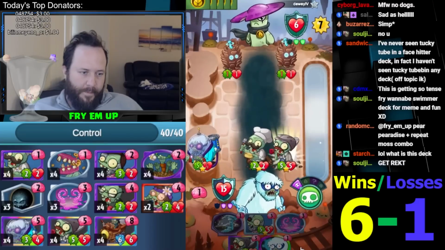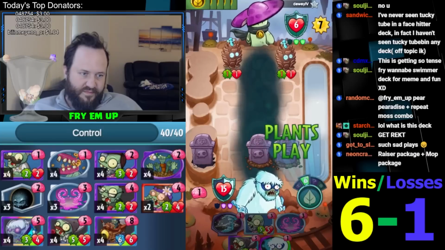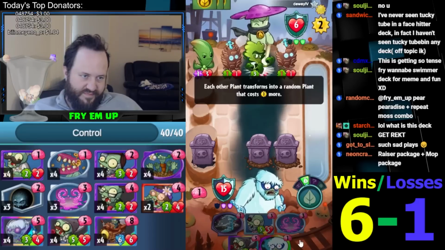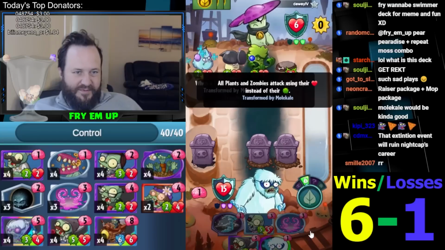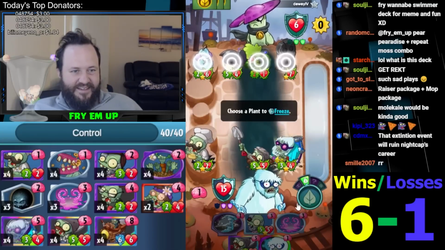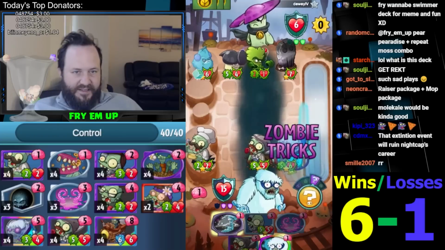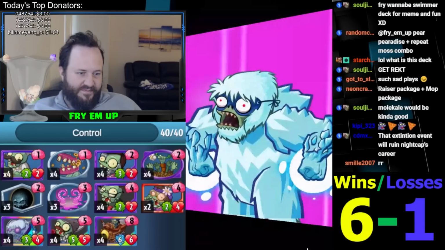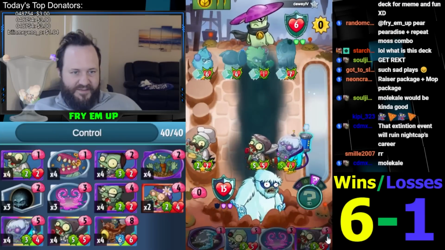Green Tree. Super. One Squirrel Herder to get rid of Planet of the Graves. Oh, man's coming in with a Molokale. Look at this guy go. Jeez, that's a Pecanolith. That's huge. Still freeze you. It's not actually huge. Your mom is actually huge. There we go. The freeze is real.